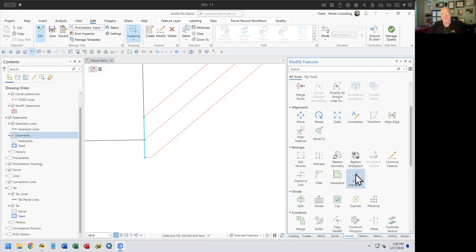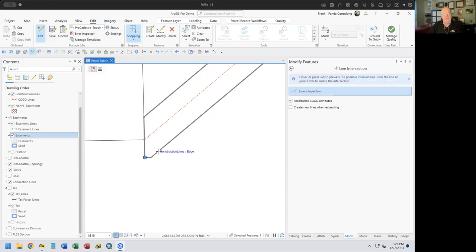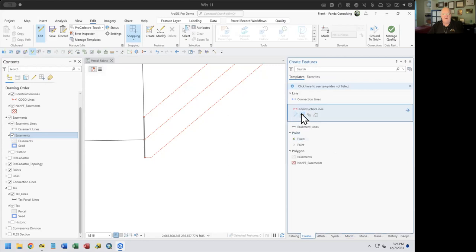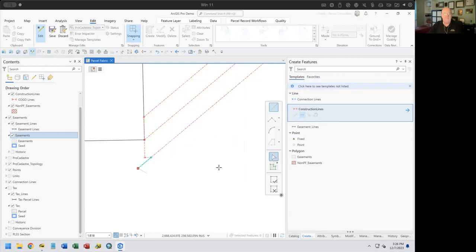So let's see also if I can extend/trim this line with this line. Nope, because that was a multi-part line on there. That won't let me do that. So what I probably should do is extend this line straight to make sure that's how I want to do this. So let's extend this straight, parallel here to here.